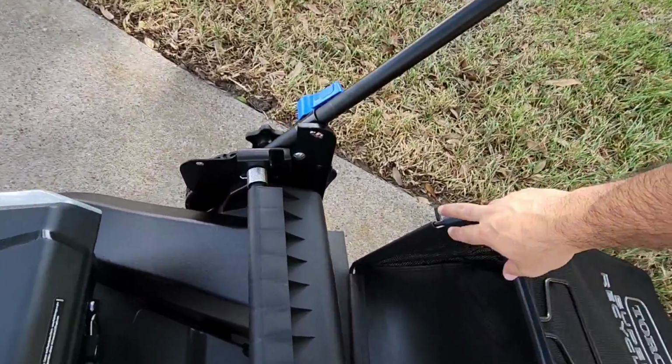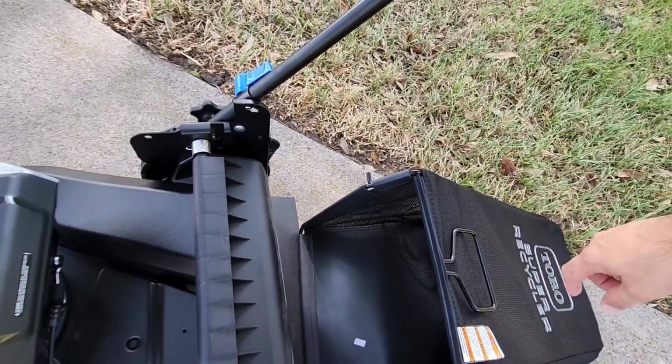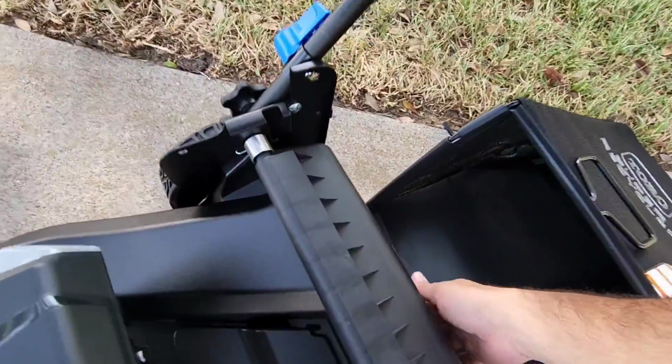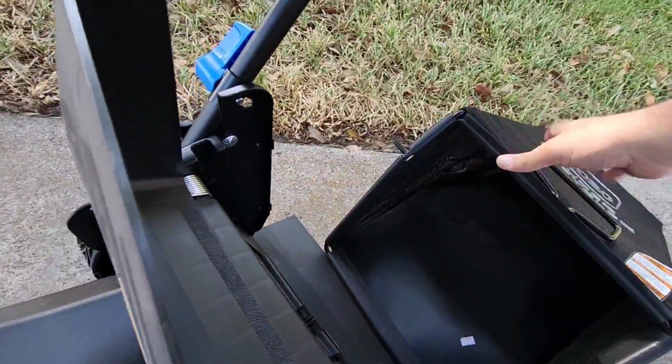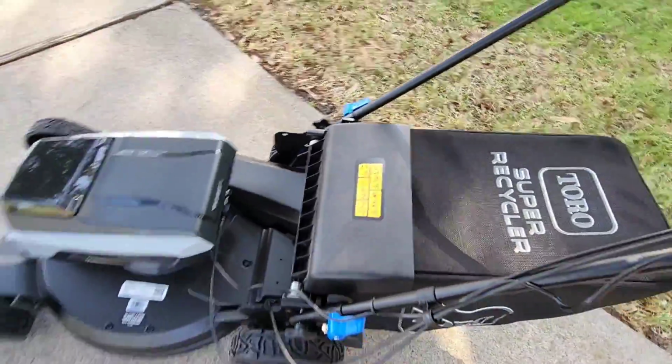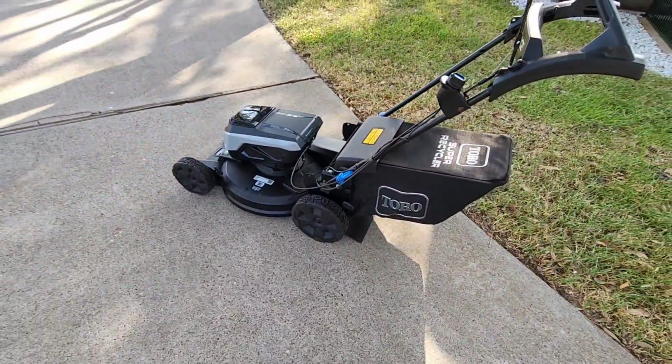Okay, so I ran back and grabbed the bagger. You simply have to put this little rubber trim all the way around the edge. Baggers on push mowers are usually incredibly easy to install. I'm assuming you simply flip this up, take this, probably hook it in right here, like that, and you have your bagger up and running.